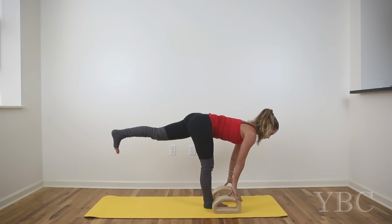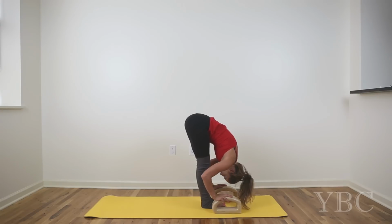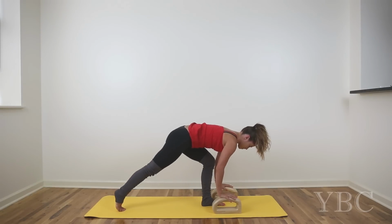On your next inhale, bring your fingers back down to the block. Step your feet together. Forward fold. Inhale, halfway lift. Exhale, plant the hands on the mat or the blocks. Step back to plank pose.